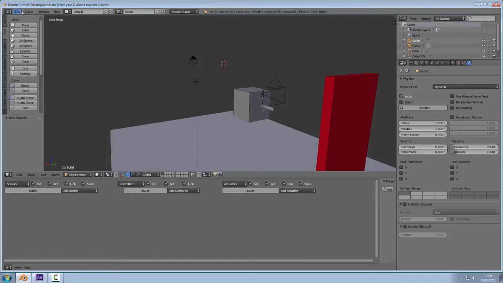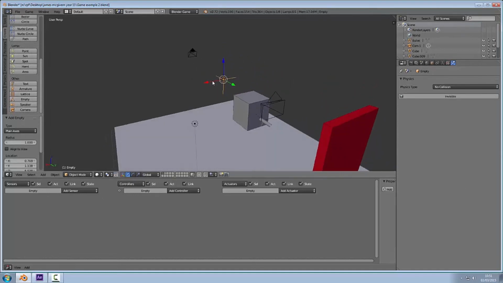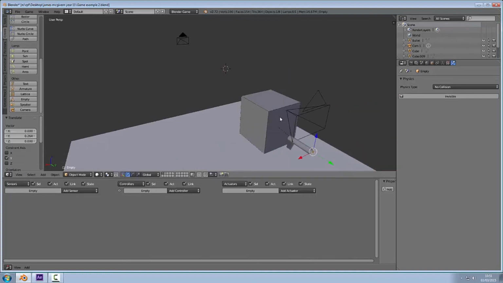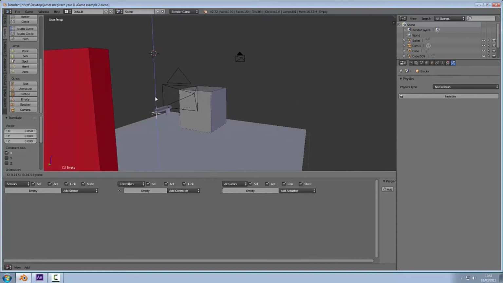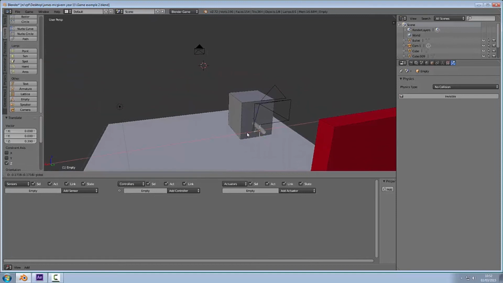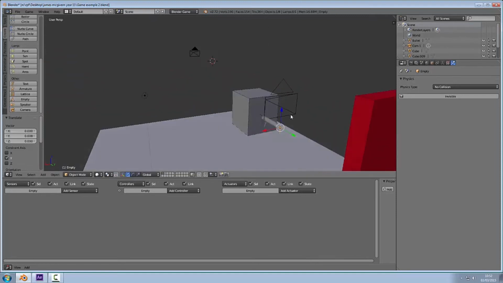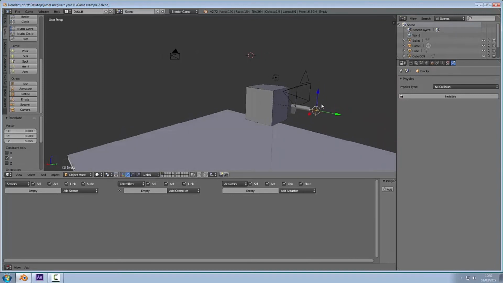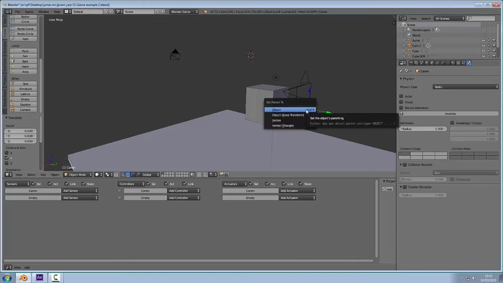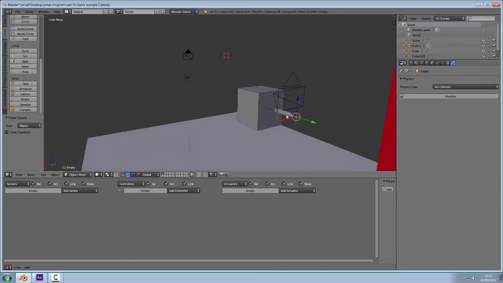So we're going to add an empty. Now for you guys, you go up to add, empty and plane axis. I'm going to go up to add, empty and it just creates something that looks like that. And I'm going to scale it down and put it just in front of the object just there. So we lift it up in front of the center of the barrel and just pull it out a little way. And all I'm going to do is parent that to the gun. So I'm going to select it, hold shift and select the pistol, control P and object. And now that empty will move around with our object.